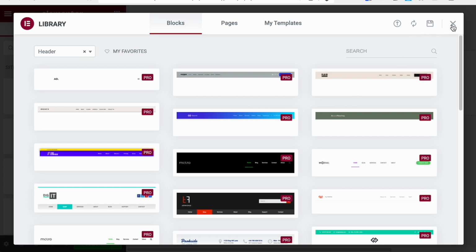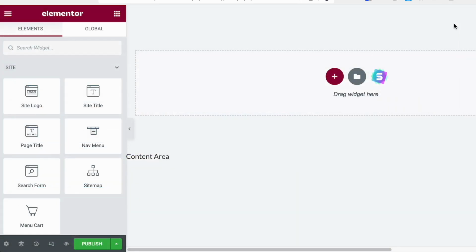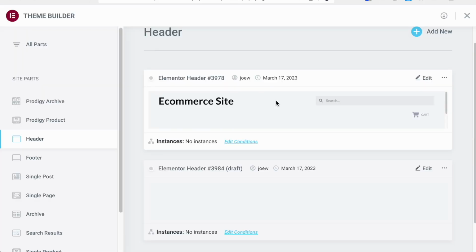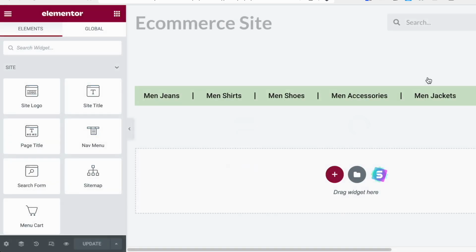Now remember that this is a global header, so it will show across your entire website. And that's what's great about this cart widget, is that it is maintained inside that global header so that regardless of where the customer is, they'll always see that cart button. So for this example, we're going to edit a previously created header and then show you how to insert the cart widget.